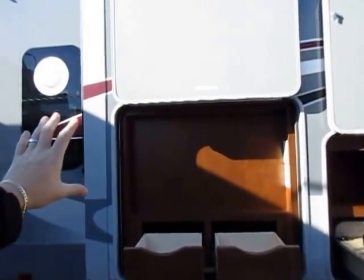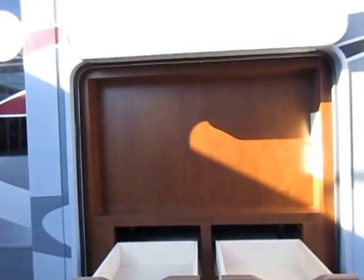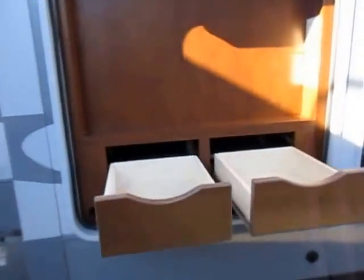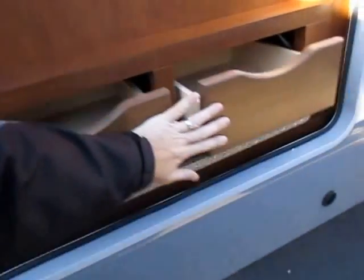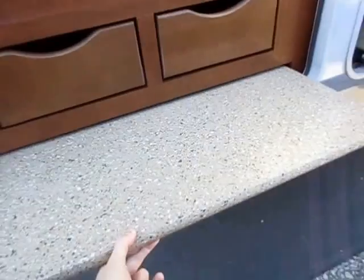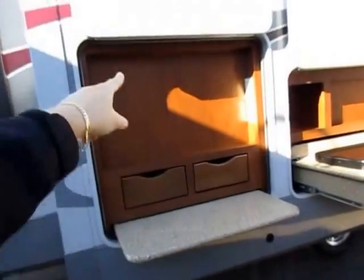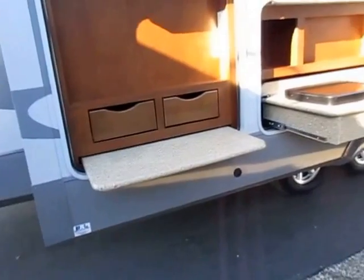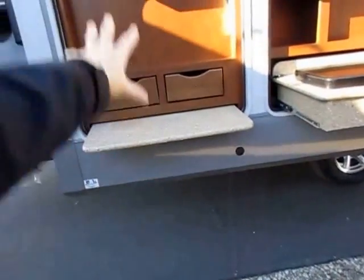So you can throw a little flat screen on the outside here, go to your favorite big box store, pick up a, I don't know, 32 inch or so, and you can mount that against the wall. They have extra little drawer space out here for all that kind of utility stuff. Not to mention the fact that they have an extra countertop outside too. So you have outside prep space, storage, entertainment, prep space. You got a little bit of everything out here. It's perfect. I love to have a picnic table like right here and have all that stuff going on.